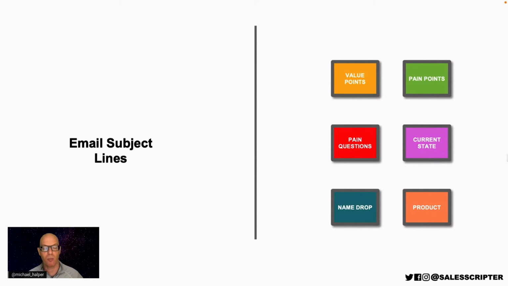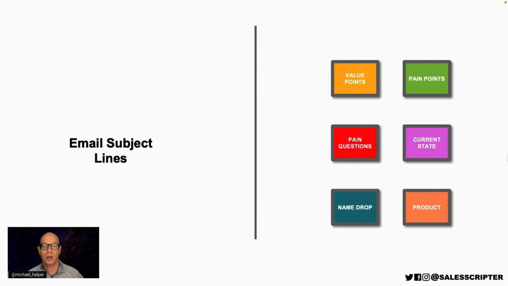So some things that can motivate an instant delete is if your subject line looks like you're a salesperson trying to sell something. So if you use all caps, if you use exclamation points, if you use emoticons, if you use discussion around promotions or discounts, those all can make you sound like a salesperson that's trying to sell something and can trigger an instant delete. So I suggest avoiding those and not using any of that.